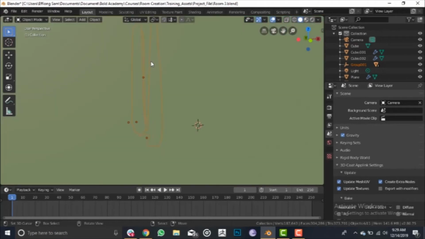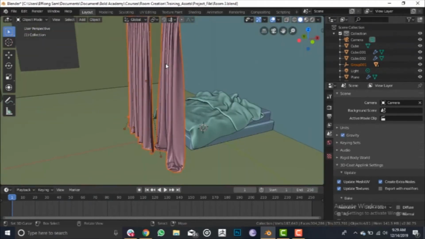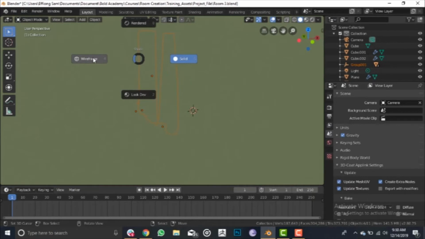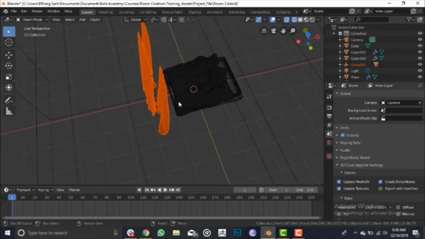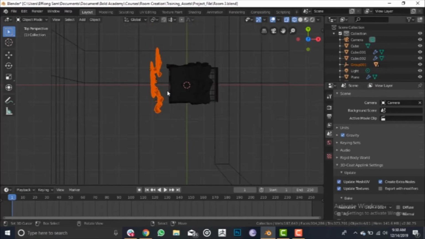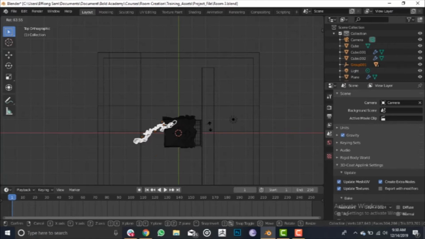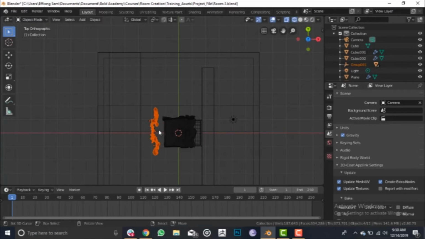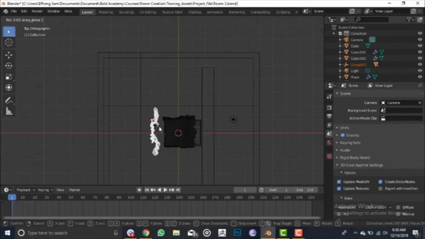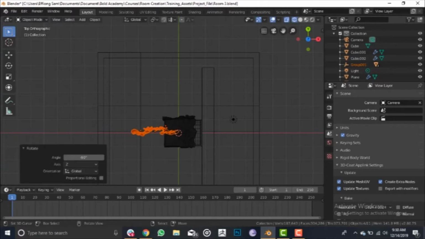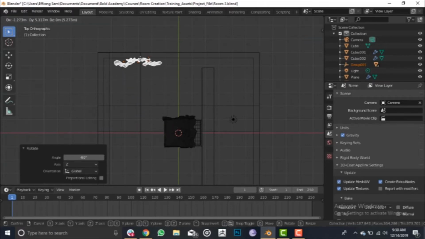So let's go back here. This is our curtain. Yay, amazing. So we'll go to our wireframe mode by pressing the Z key. Go to the top view, go to our orthographic view. We want to rotate this 90 degrees on the Z axis. So all you do is press R, remember R, Z, and 90. It went to the opposite side. So while it's still active, you press minus, so it goes in the direction you want it to go. That's the window, so you take it down there.